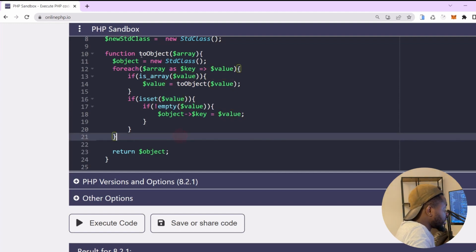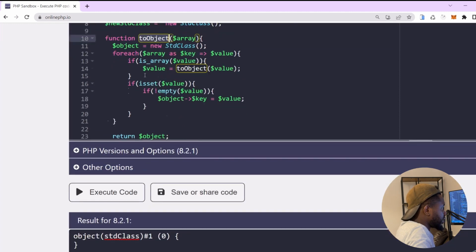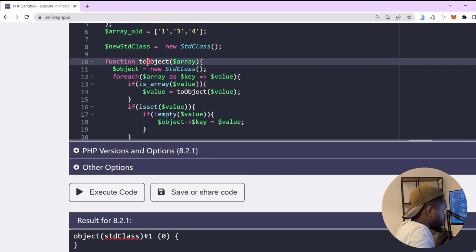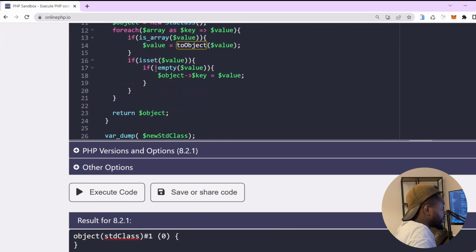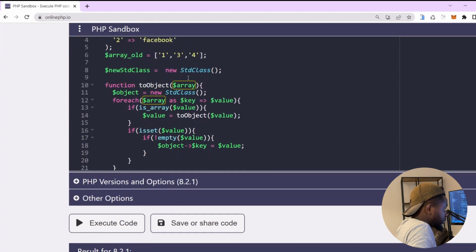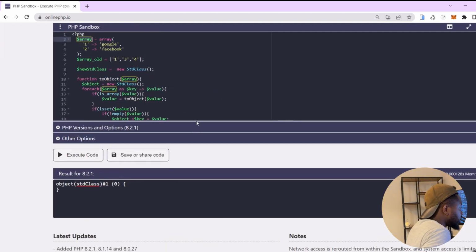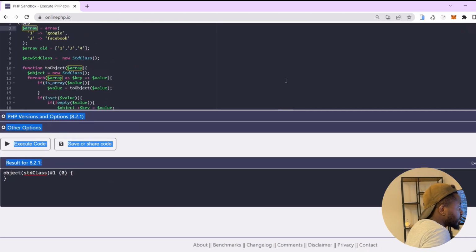So let's go ahead and test, right? Here, let us call the function and pass in this array. Can we go ahead and just make it full screen like this?